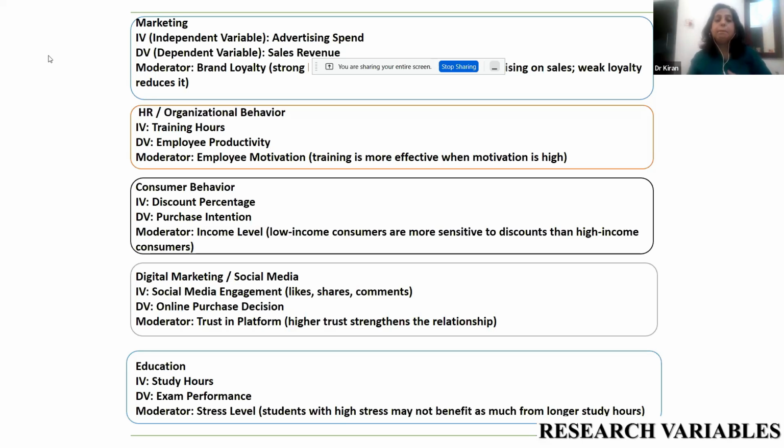For example, so much advertising spending happens every now and then. Take the example of the FMCG industry, which is impacting sales revenue. But unless there is strong consumer loyalty towards that brand, this moderator plays a catalyst role.